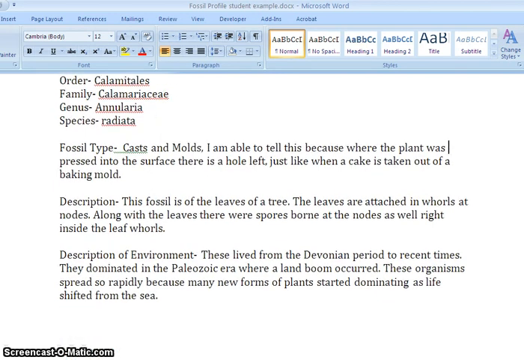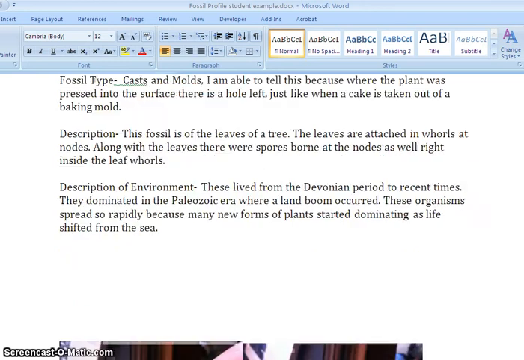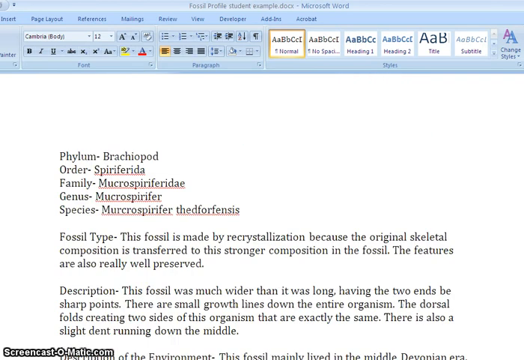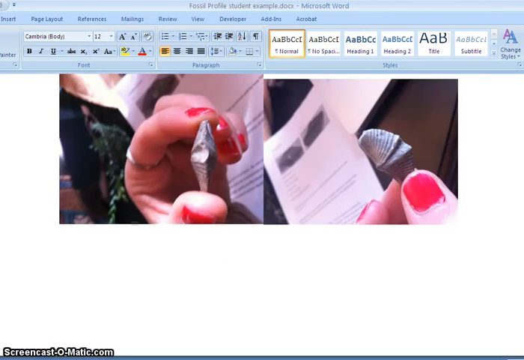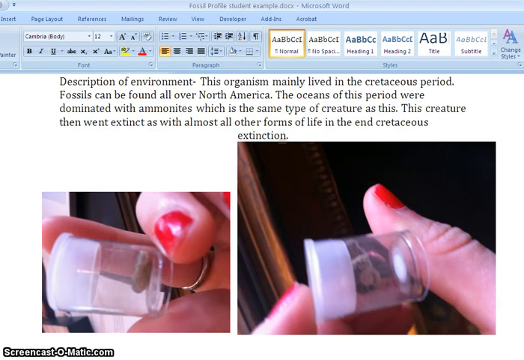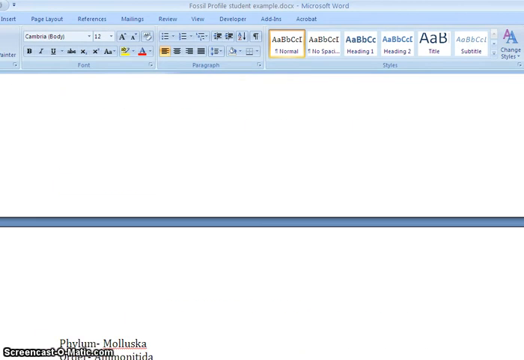They give a description of the environment of where that fossil lived, and then they actually snap pictures and showed me what that looked like for every single one that they did. So this is student work, good stuff, okay, and this is kind of what I'm expecting out of you guys. Now again, if you want to draw, you can draw. If you want to use the computers, you can use the computers. That is your assignment for today.